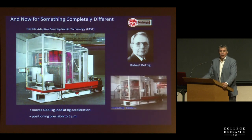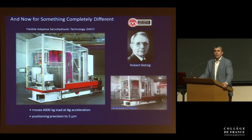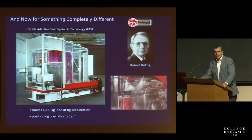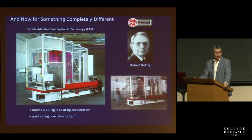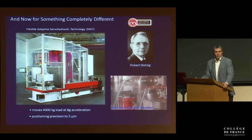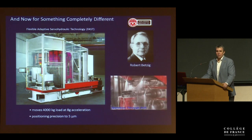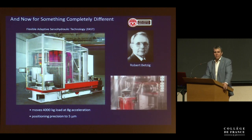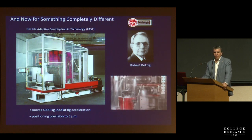I eventually followed my backup strategy, which was to go work for my dad, who was in the machine tool business — a company with about $50 million in sales and a couple hundred employees. They made very large custom machines, half the size of this auditorium, to make one car part. I found a way to collapse those machines into something the size of a little Peugeot. I spent four years developing that project, three years trying to sell it, and in the end sold two of them. I realized that while I don't fit well in academic science, I'm a really horrible businessman. I apologized to my dad for spending a million bucks of his money and basically quit. That's about 2002.